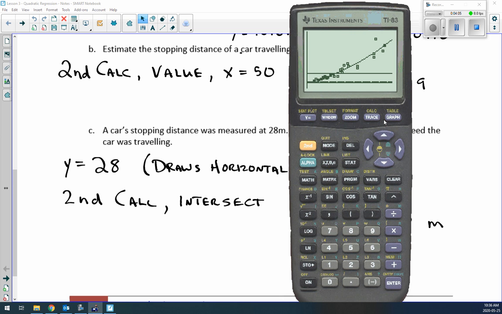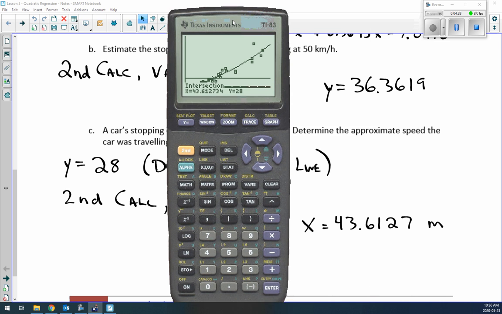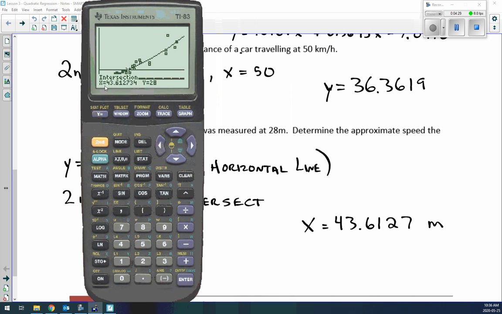There it is. And we want to find the intersection point right there. You can't see it on the screen. There's too much data. So we can actually get the calculator to do it for us. So we go second calc. We go down to find intersect, because it's going to find the intersection between those two. First curve, second curve. Basically, it's the two lines. Remember, it always gives you that guess in there. Make sure you hit enter one more time past it. And it returns a value of, there it is there. So when y is 28, x is 43.6127. So it's really quite easy once you get the data in there.